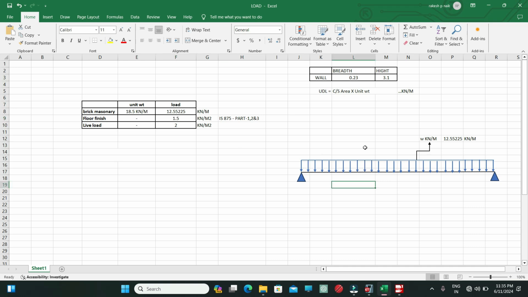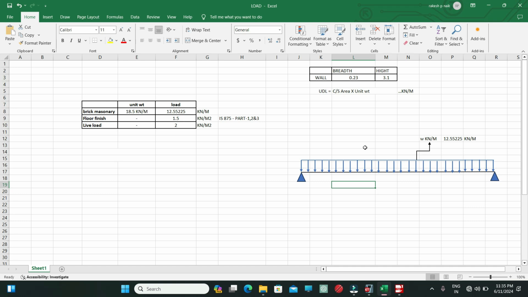And now we have to calculate the load due to the self weight of the floor finish. Floor finish means the material which we use for the flooring, such as granite, marble, and tiles. Before laying this floor finishing material, we lay a cement mortar bed, and we also have to consider the load due to this cement mortar bed along with the floor finishing material.